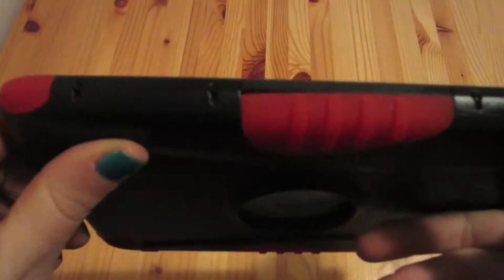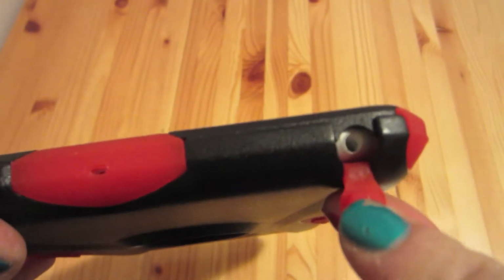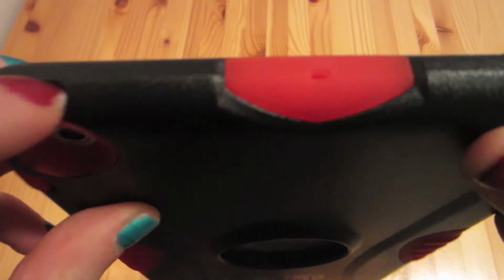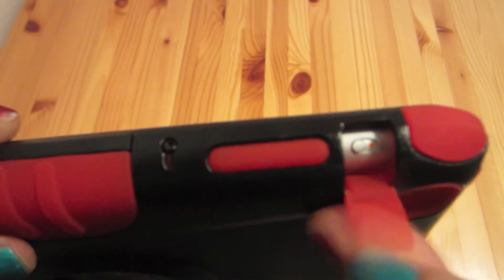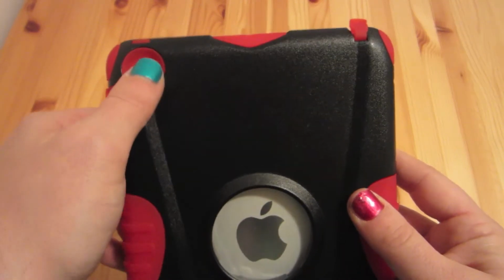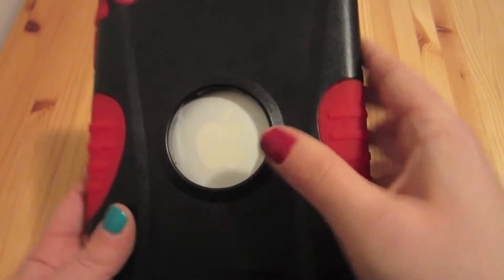On the one side, you do have nothing. There's a better look at the little connector parts. You have a headphone cover, which has a little headphone logo on it, cut out for your microphone. Sleep Awake is covered with silicone, easy to press. Volume rockers, also easy to press. You've got a flap for your rotation vibrate switch there. All the silicone buttons are quite tactile and easy to push. There's your camera cutout with some silicone around it. No issues whatsoever, perfectly cut out.